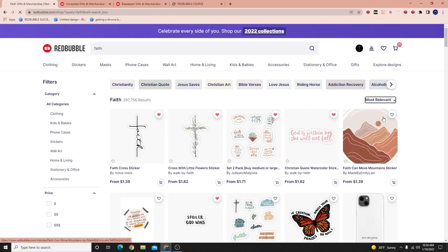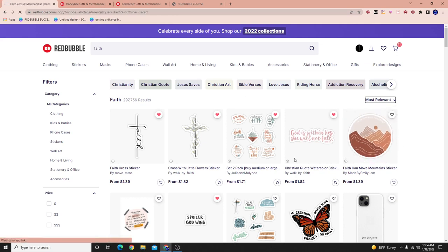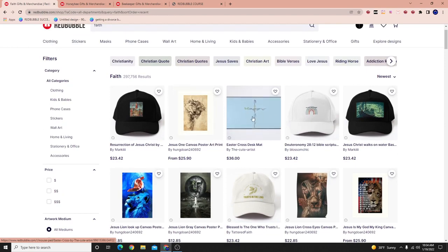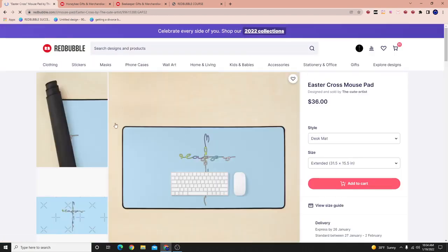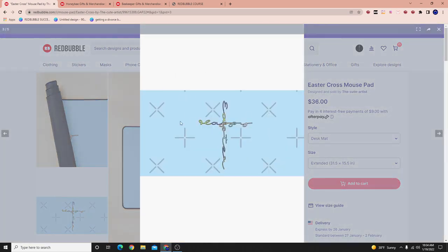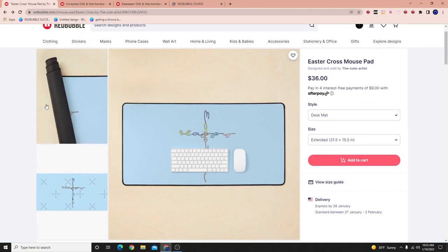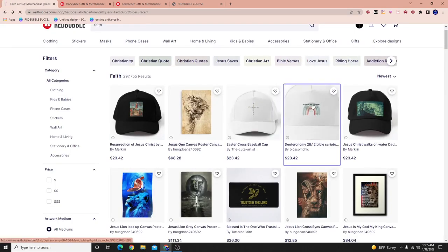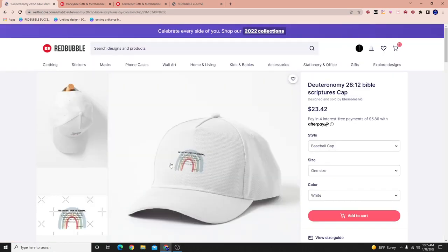If I go over here to the newest designs — not necessarily the best selling — it will show us literally the newest designs that are posted. I can tell this design right away on a mouse pad is not going to sell. The main core of the design is too small, too skinny — it doesn't get enough attention. The whole big blue mouse pad just takes away from it. The colors of the actual design have blue in it — it just shouldn't look this way. Maybe if they put a sticker as the thumbnail, you'd have a better chance of selling. Let's take this product — this rainbow with a hat. The text is too small for anybody to be able to read. This design is not going to sell. It's just way too small.